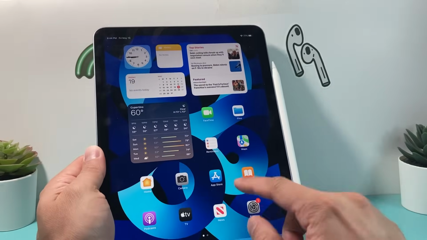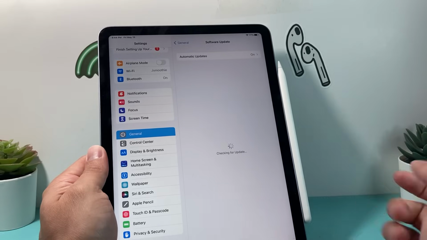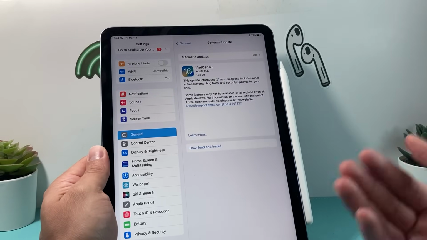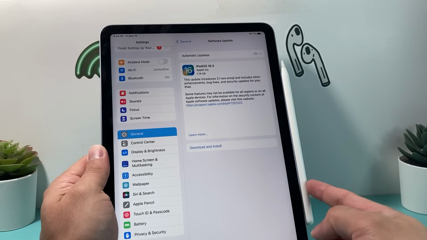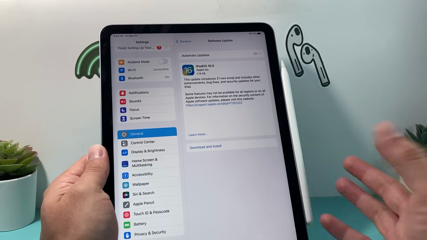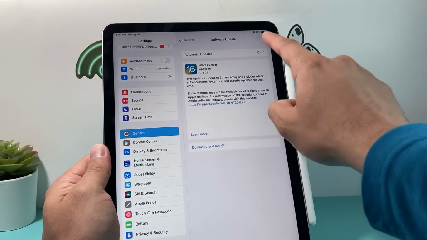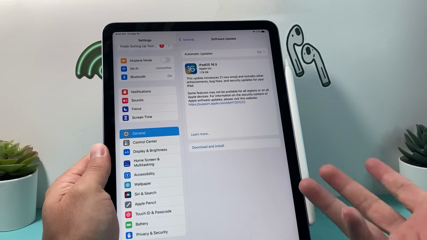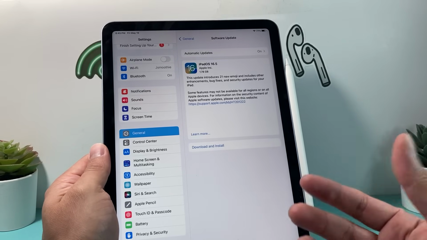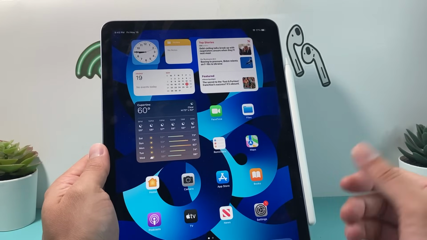And lastly, if you're still having issues, what I recommend is go into your settings, go to General and then Software Update, and see if there's a software update out there for your iPad. Because sometimes if you have an older version of the software, it might not be able to connect to the newer version, and it's going to cause compatibility issues. So if there's an update out, go ahead and click on Download and Install. Make sure you're on good Wi-Fi and your iPad is also charged up so that it can successfully download the update. This generally will take somewhere between half an hour to 45 minutes if you have a big update to do. But that's it for connecting your Apple Pencil.